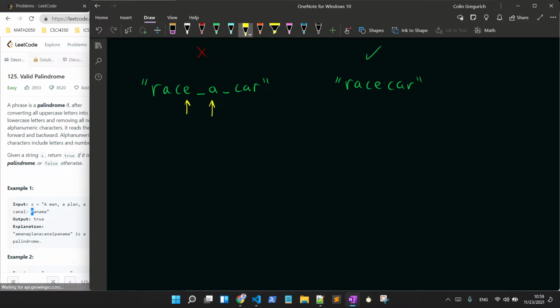So what we do in that case is, we actually return false. So at this point we know this is not a palindrome, because although they are both letters, they're not the same letter, which means it's not a palindrome. So the idea is essentially you're taking this string and you're removing the spaces, and if there's a period here, you remove that too. So you're pretty much working with this string. So RR matches, A matches, CC matches, E and A don't match, therefore not a palindrome.